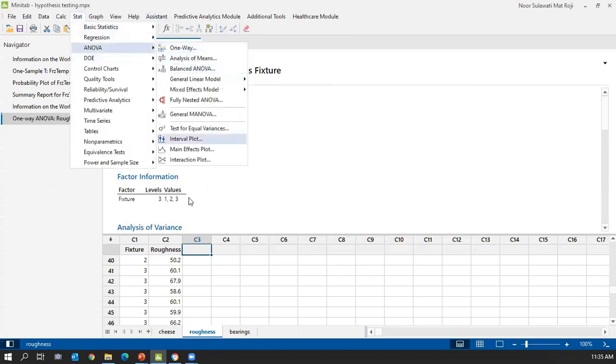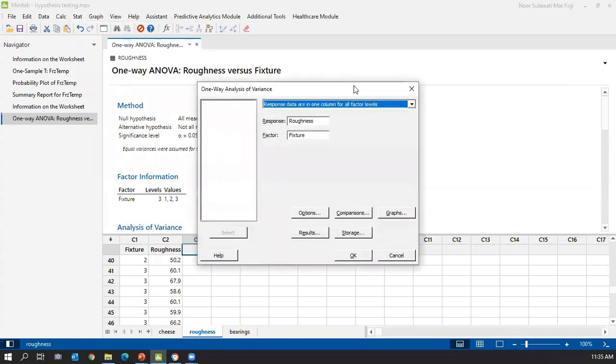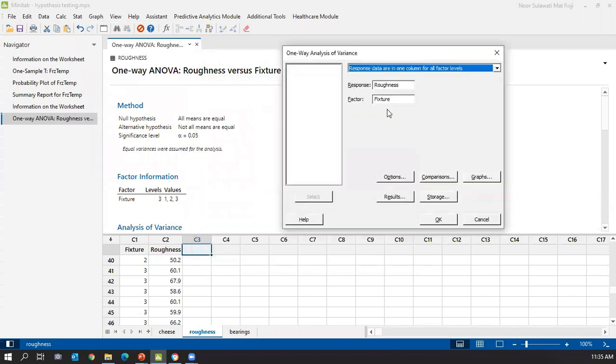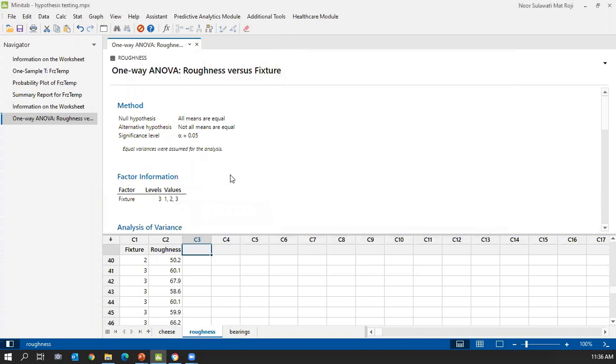Why choose one-way? Because there is only one factor here. If you open the dialog box, you already know only one variable can be inserted here. In other cases you can include more than one variable, and the dialog box size differs. So for this case, the fixture, and then you click OK, and you get this.